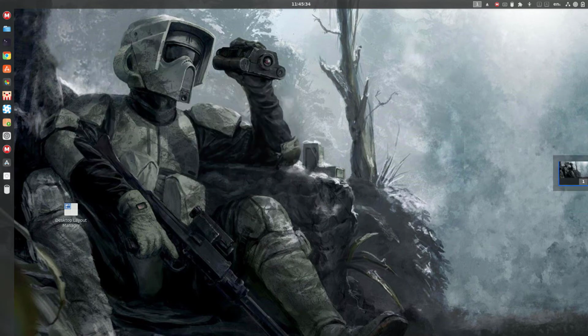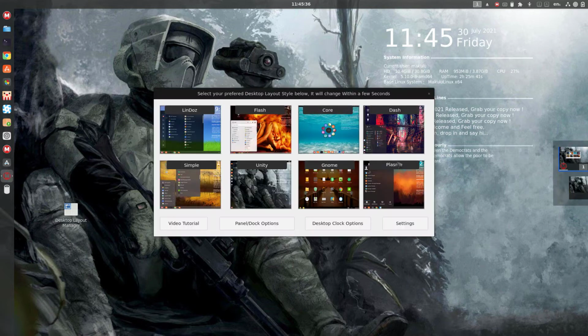Okay. So let's go back to the layout manager. Click any of the little preview windows to change to transform. And there's the desktop clock options to change the clock. The panel options. Now this is an interesting option because the panel dock options will detect the environment that you're in, and it will open up a secondary layout option. For example, we're in the Unity layout, right? So here the dock is on the side, not at the bottom like the bottom panel, right?